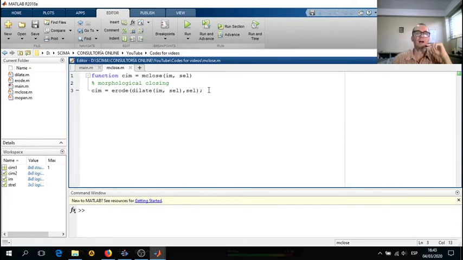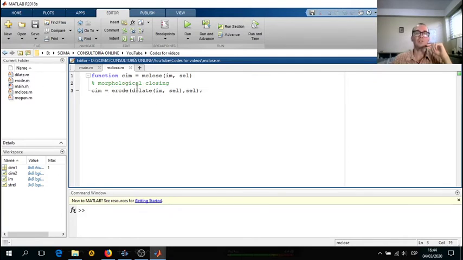As you probably expected, we have the dilation first, and then the erosion is performed. We are just using the two functions we designed in earlier videos, the dilation function and the erosion function.